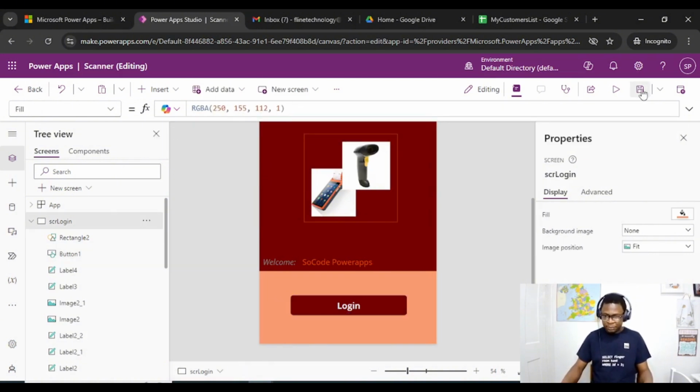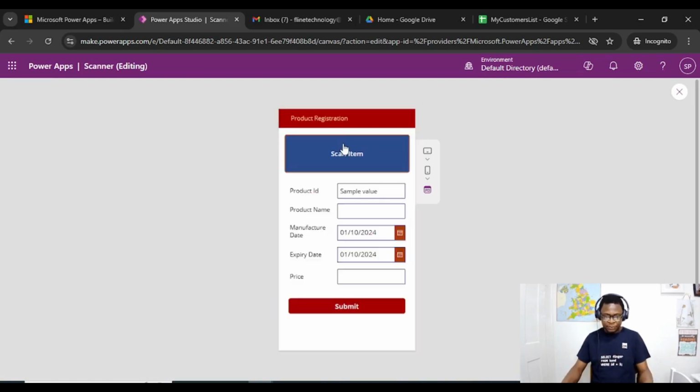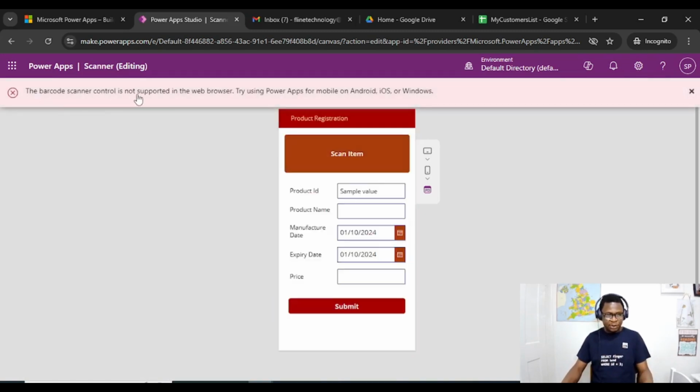Here, let's run. The barcode scanner is not supported in the web browser. Try using Powerapps for mobile on Android, iOS, or Windows.